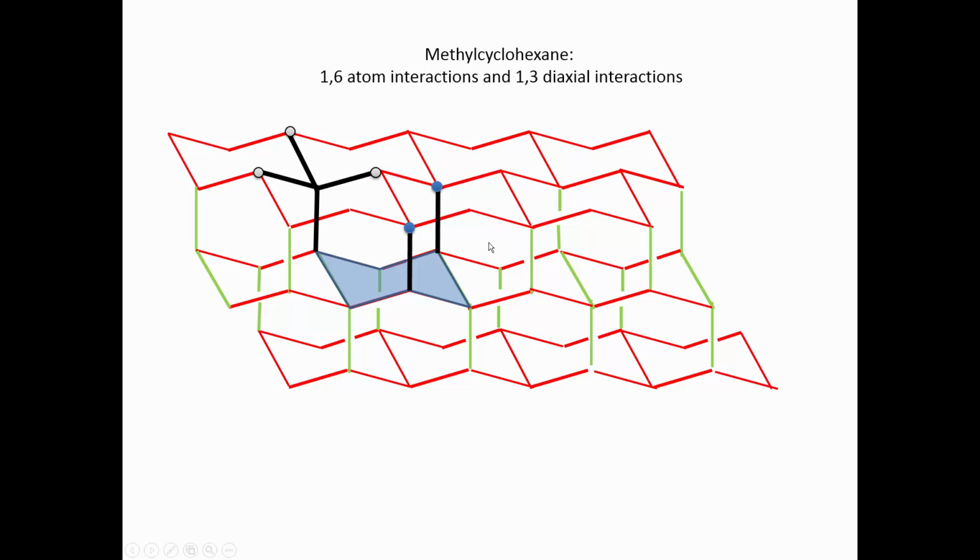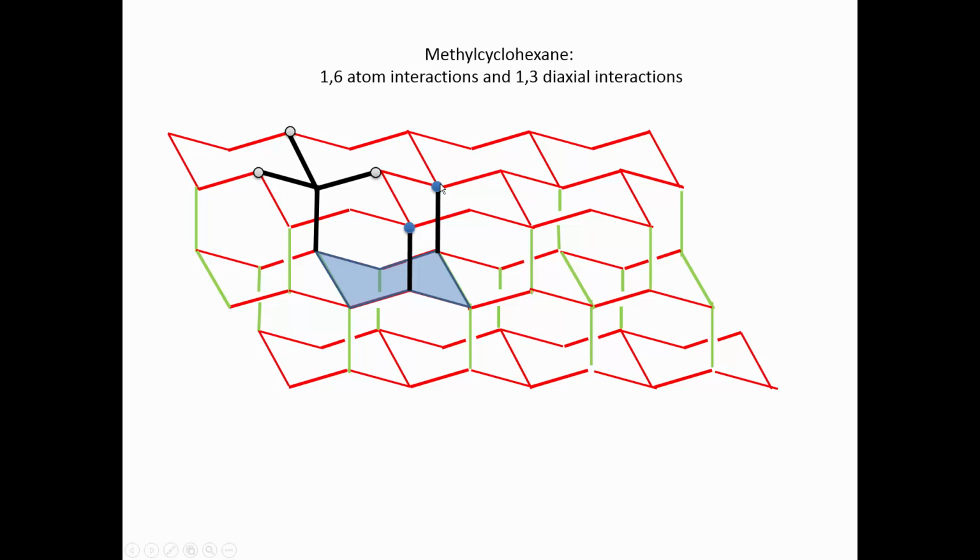And specifically, look at the other axial hydrogens on the ring that are pointed in the same direction. Clearly there's one here, and there's one here. The blue represent hydrogens on the ring. So if we look at them, we can easily see that if we start with this hydrogen here, there is a 1, 2, 3, 4, 5, 6 atom interaction, and likewise there'd be one in the other direction too.